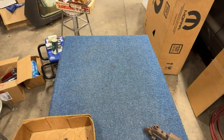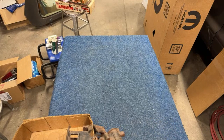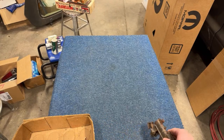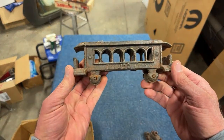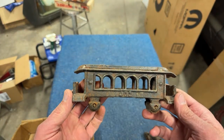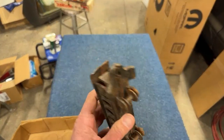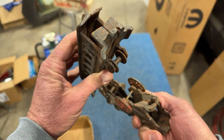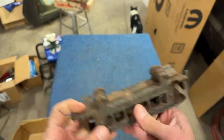There's some other cars here, and I have no idea if any of this stuff goes together or not, so we're just going to check them out. I'm going to look at the gauges on some of these. This is all gauged together. These are all the same gauge, so I think this might be a set. Let's go to another one of these cars. This is a number 402. When I say gauge, I'm looking at the width of the wheels. I think that's how they do train gauge. And the front wheels on the engine match these cars, so there's a possibility that these could be with them as one set.